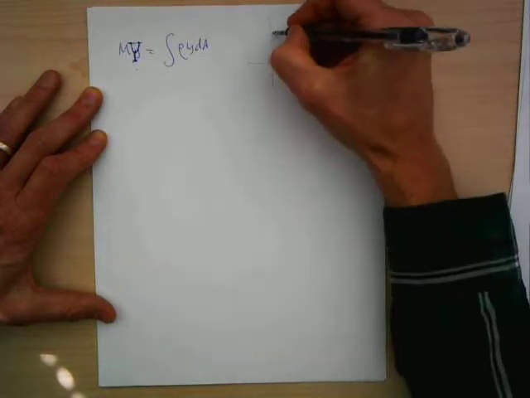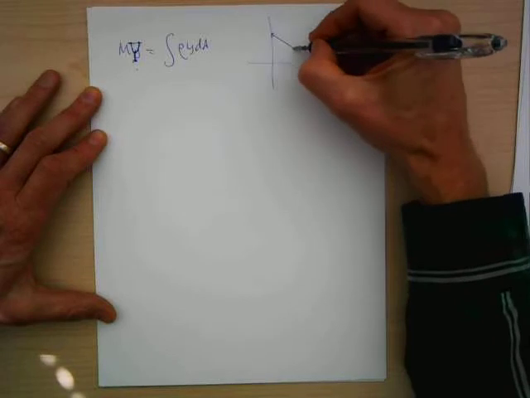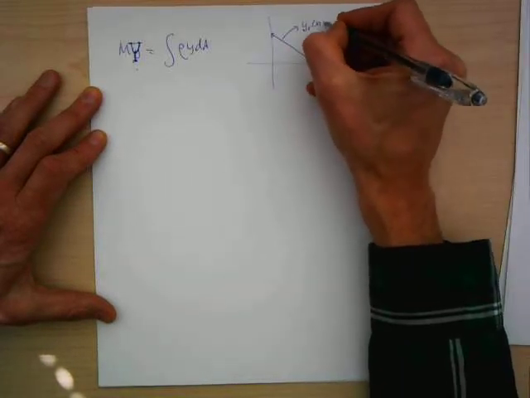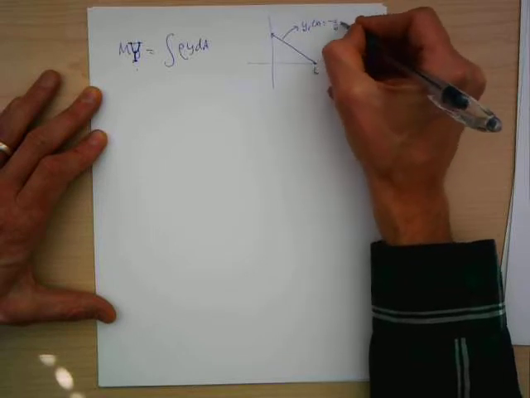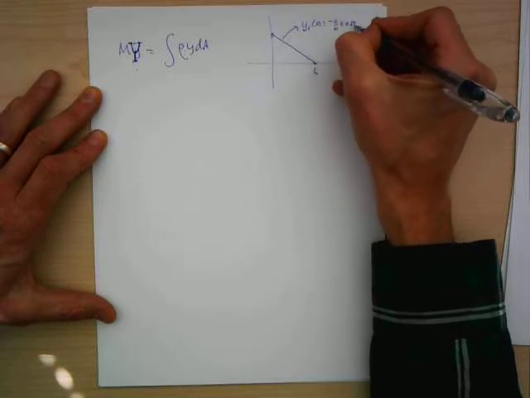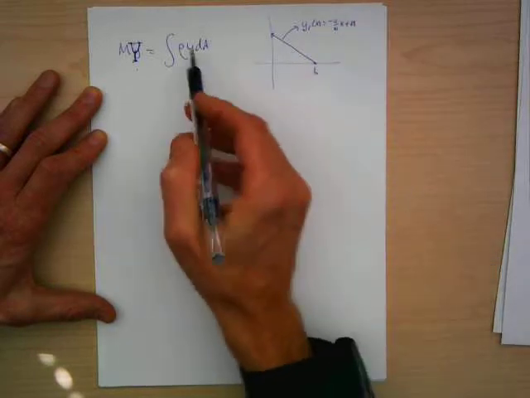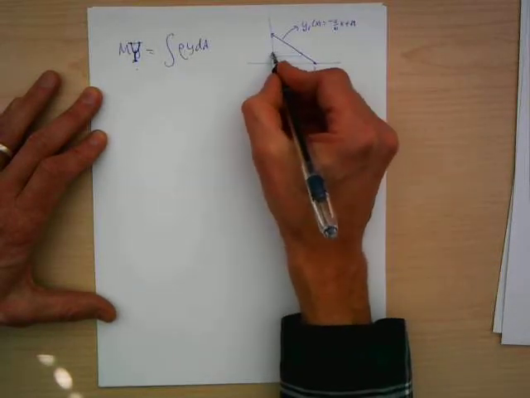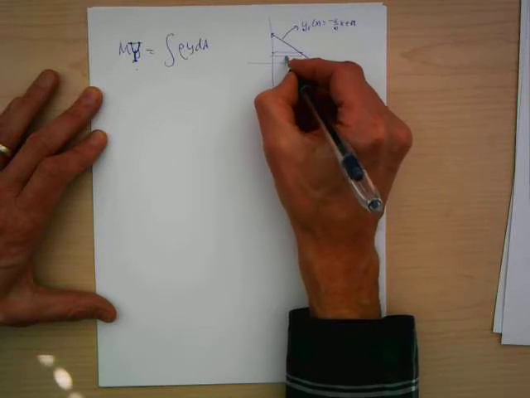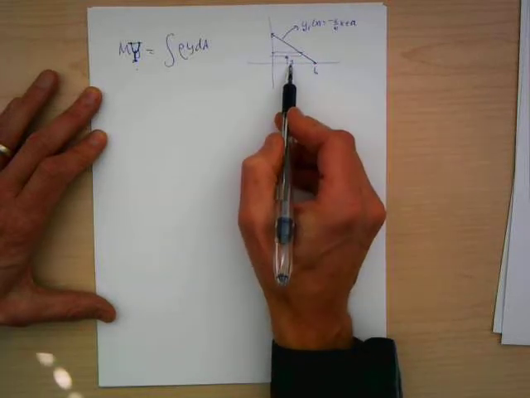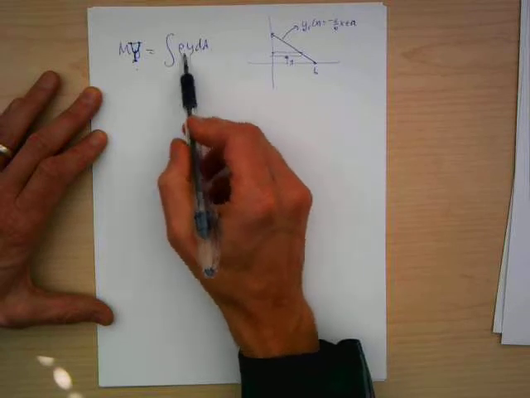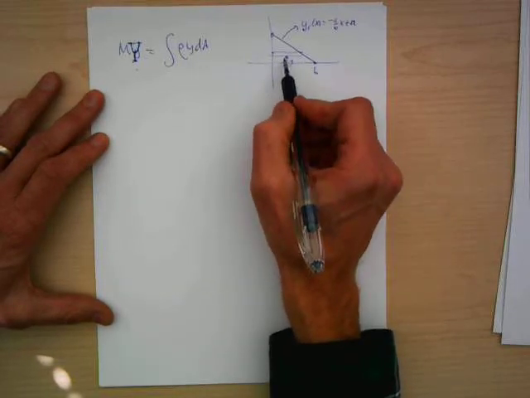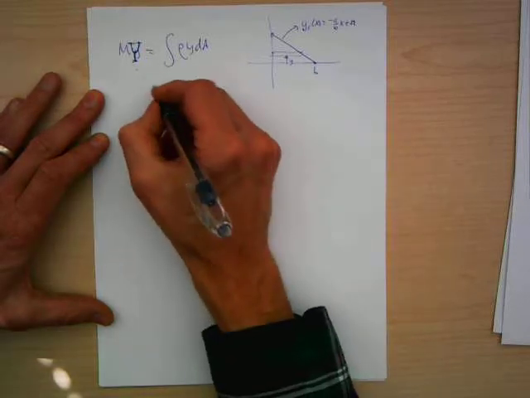From A to B, we have this shape here, and we said that this boundary, this function, was y1 of x equals minus a over b x plus a. To do the y-coordinate, we really need horizontal strips like this, so that that whole chunk of mass has the same value of y, so we can add this up properly. So our dAs are really going to be this horizontal strip here. Let's just write that down.